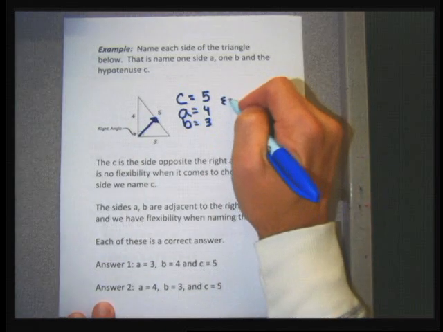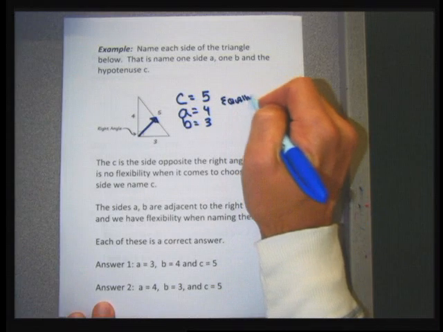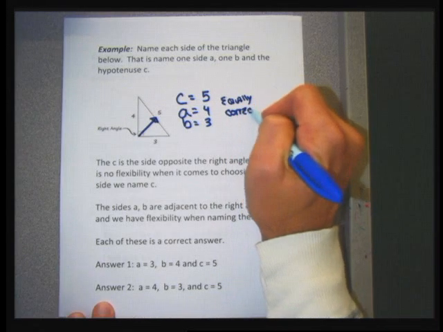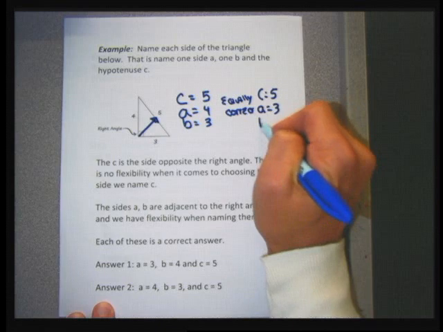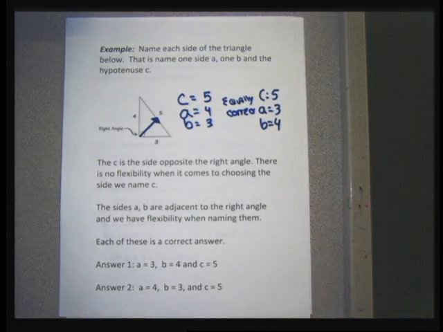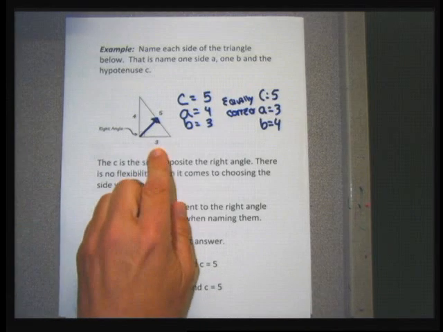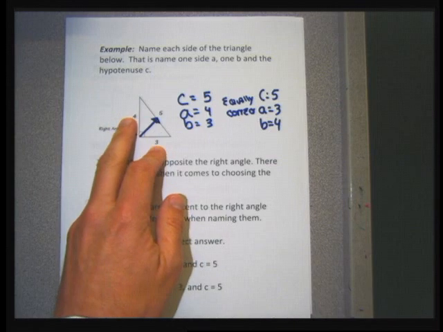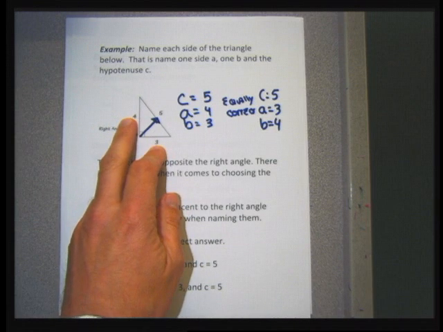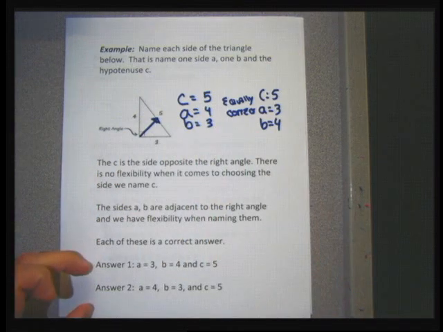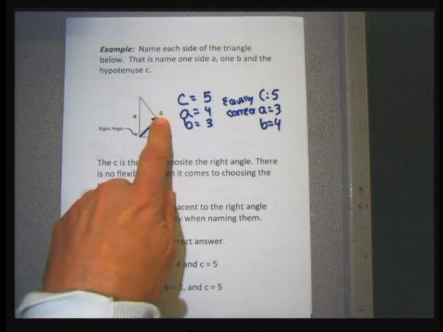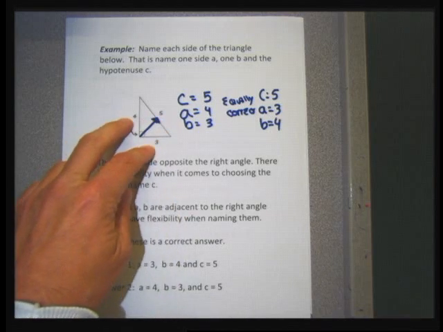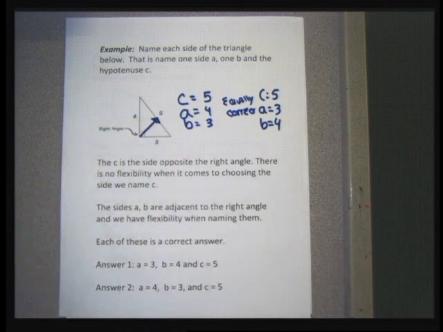it would be equally correct if I said C was 5, A was 3, and B was 4. And maybe it's even more correct, because if I have the ability to label the sides, I usually make the shorter length A and the longer of the adjacent sides B, but quite honestly, it really doesn't matter. So if I'm just asked to name the sides in a right triangle, I find the right angle, opposite the right angle is the C, the other sides adjacent to the right angle are interchangeable for the A and the B.